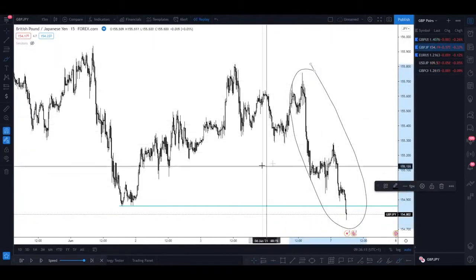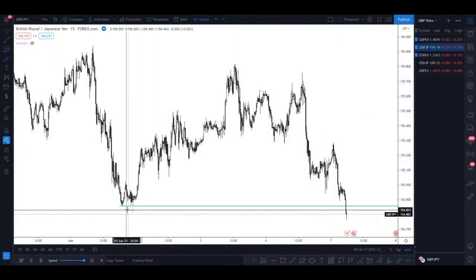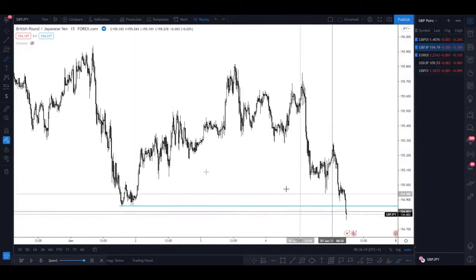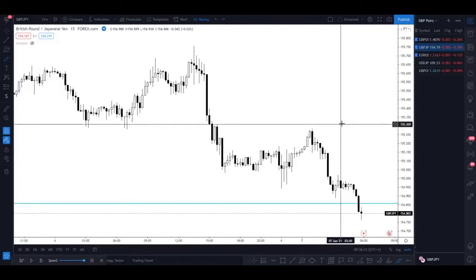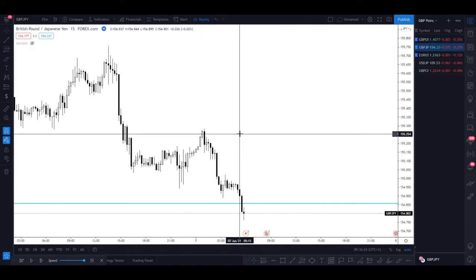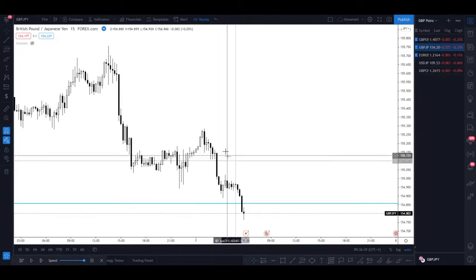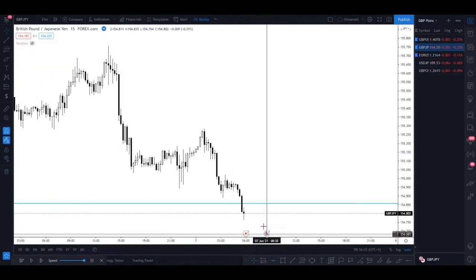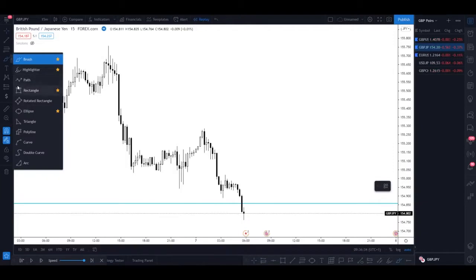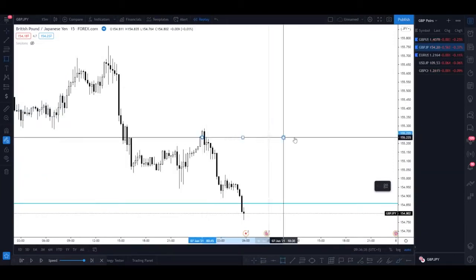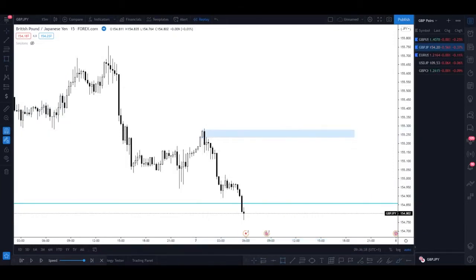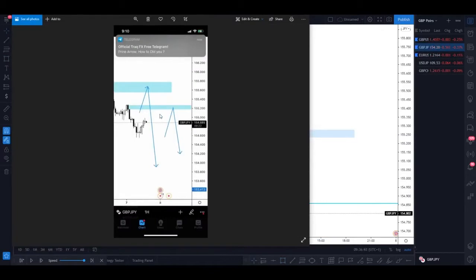Now what's interesting about this major move down is it broke structure right here, rather gave us that continuation of structure, created a new low. And all we're doing now is looking for those major points in the market where the market either pulled back and created an institutional candle, or the market just has an institutional candle at the start of the major move down. So in this case, I was focusing on this institutional candle right here. Now let me show you the previous. As you can see, 155.200 right over here.